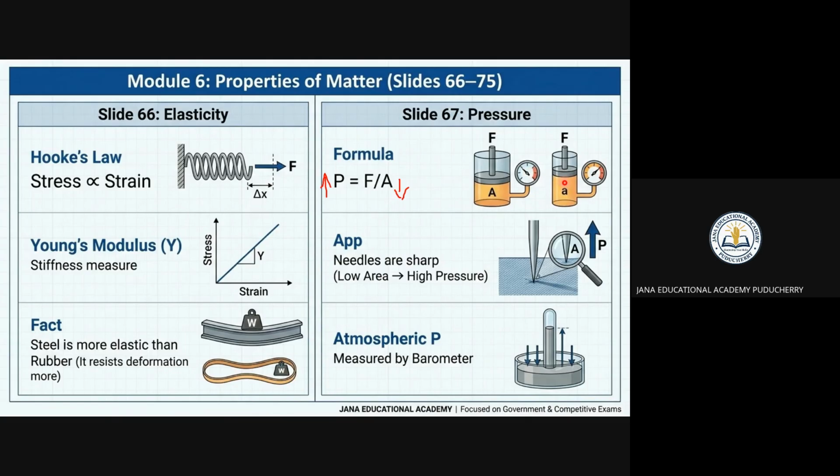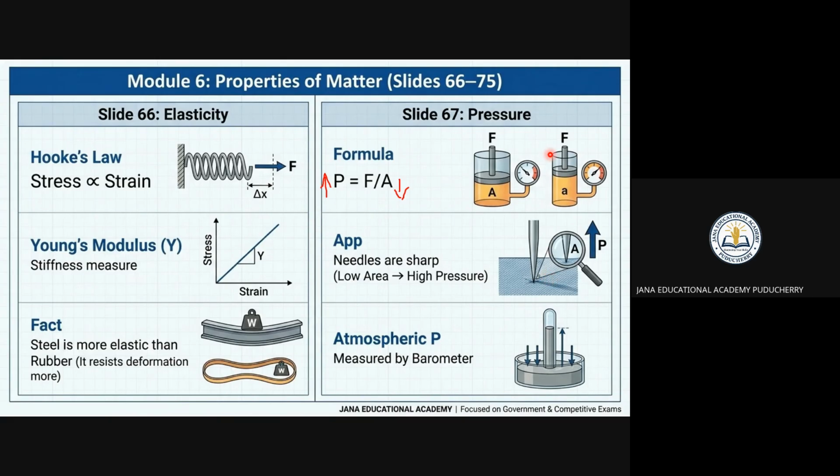You see in the second case, what happened? The pressure is minimum, the force is minimum. The area will be more, so the pressure will be low. So you have to understand that when the area is low, pressure will be high. When the area is more, automatically the pressure will be low. You can see the needle. The needle is sharp, which means a lower area. The area is lower, so it has a high pressure, right?